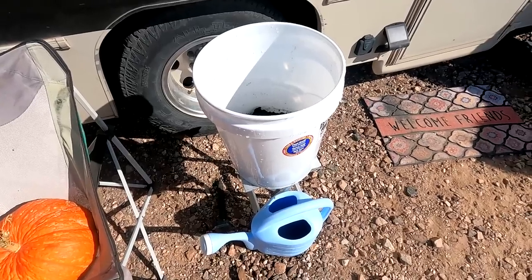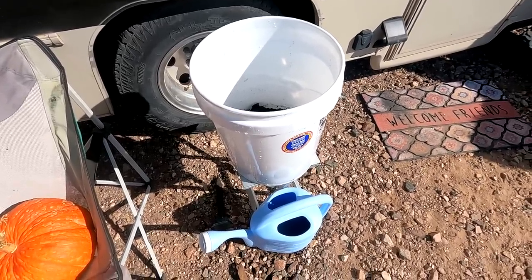Because like I said, I want it to remain light. That's why I'm using so much charcoal and then just a thin layer of sand and pebbles. And like I said, this is not for drinking. This is for filtering my gray water. So I can use it twice and it'll do double duty.